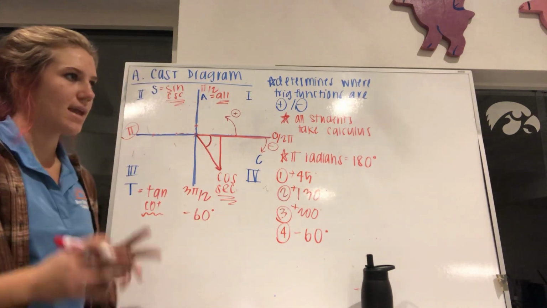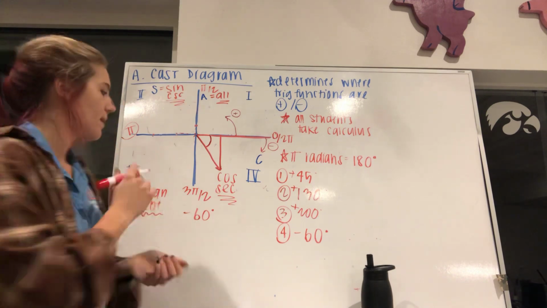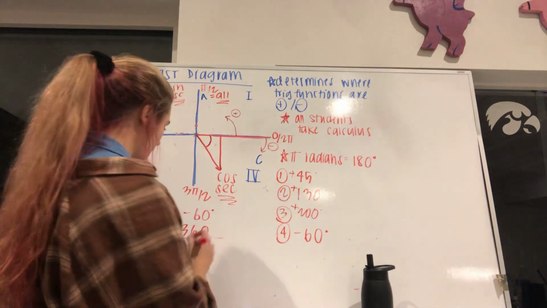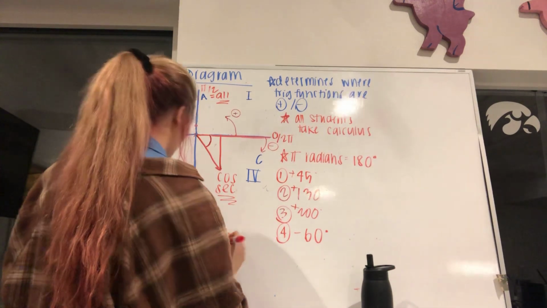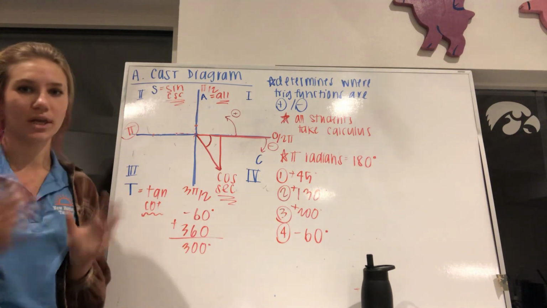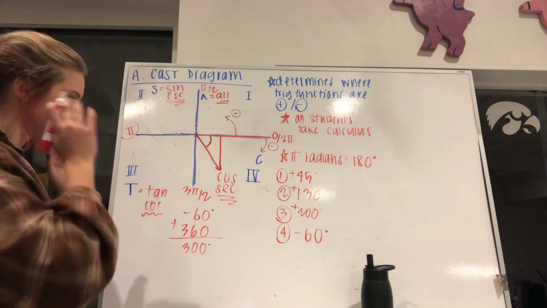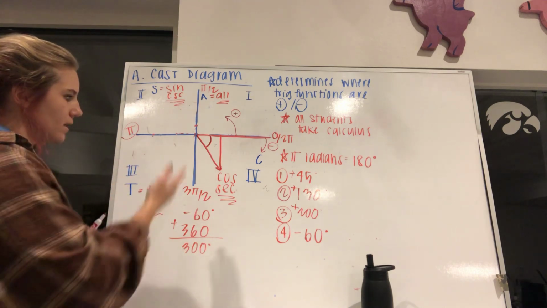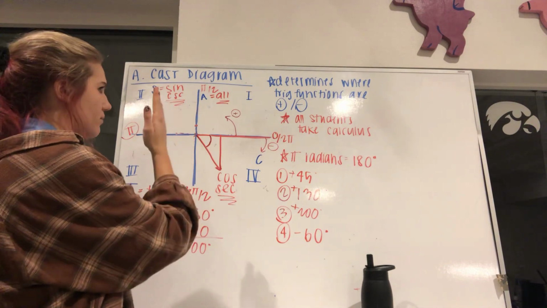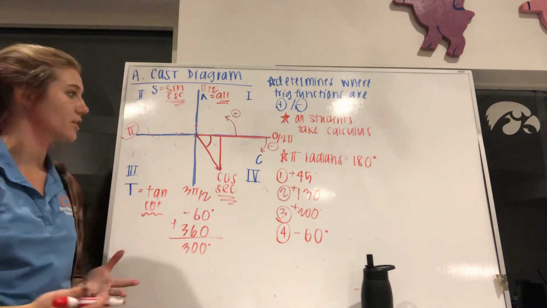You can essentially make that positive and it will be the same exact measurement, the same exact triangle, if you just add 360 degrees. So then this is a little bit easier to think about in terms of the ranges that we were doing before, right? So if I have 300 degrees and I'm thinking to myself, okay, quadrant 4 is going to contain all angles that are in between 270 and 360. 300 obviously lies within that range.